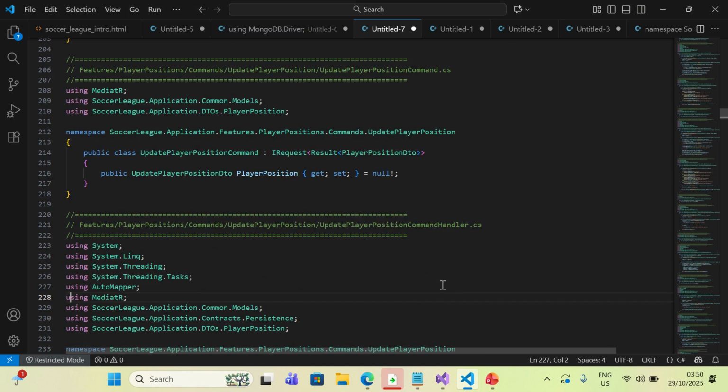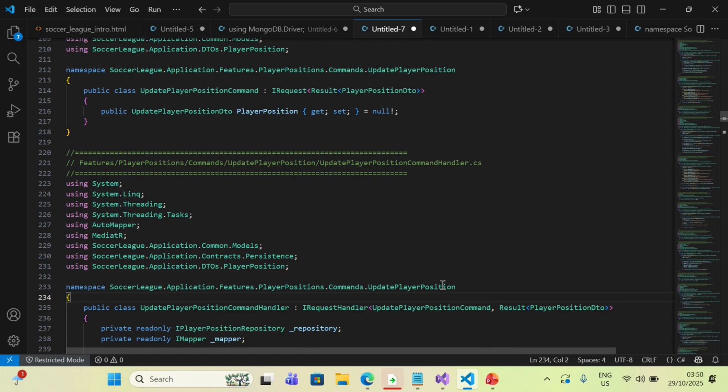Then the next one will be the handler for the update player position command.